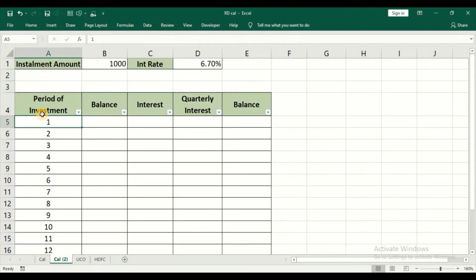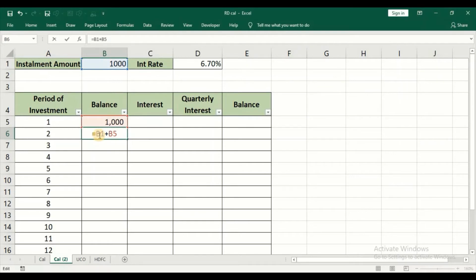This becomes very easy if you have 36 months or 50 months; you can just perform this. And now it is asking for the balance. So now we need to put in the formula to calculate the balance. For the first month, my balance will be 1000. Start with an equal sign and select that particular cell. For the second month, my balance will be this 1000 rupees plus the balance of the first month.